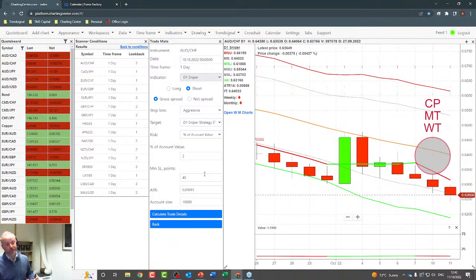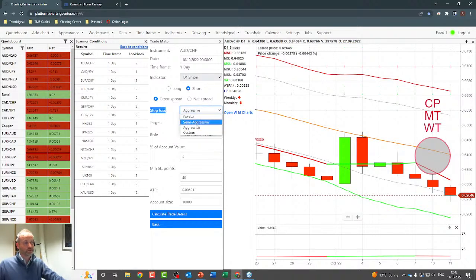So what we can do with this is customize a few things here, really. Let's quickly talk about this before we then speed up a little bit. With the stop loss tool, you can select your stop loss. Typically for new members, we just go with aggressive, which is the tighter stop. As you become experienced, you might want to give it a little bit more room sometimes, and that's fine. Or you can set your own one, but it's customizable. So we'll just stick with the default, which is the aggressive one. Keep it as tight as possible at the beginning. That's nice.